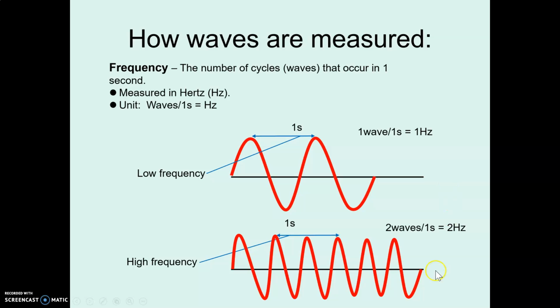Okay. So again, in terms of energy, if we have a very low frequency, we have a very low amount of energy because we see not as many waves and the wavelength is a lot longer. Now, if we have a very high frequency, then we have a very high amount of energy because we see a lot more waves in that time period and we have much shorter wavelengths in between each wave.